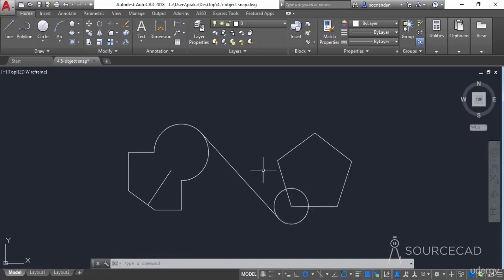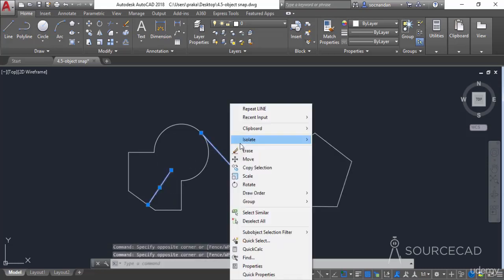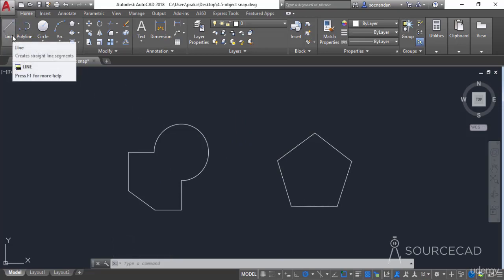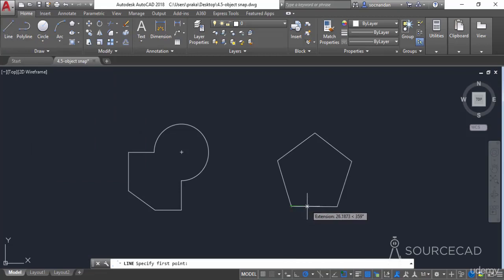Similarly, let's assume that we want to make a line which is parallel to any existing geometry. So in this case, I'll erase these two geometries and also this one. And now we want to make a line which is parallel to this one, starting somewhere from inside this polygon. For that, I'll select the line tool. Now click at the midpoint here, or let's say that we don't want to click at the midpoint, we'll click at some other point randomly somewhere here. Okay, now we don't know the exact direction of the parallel line. So we want to make this line exactly parallel to this one.